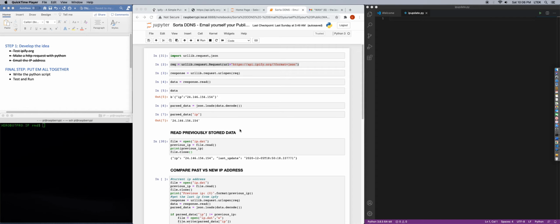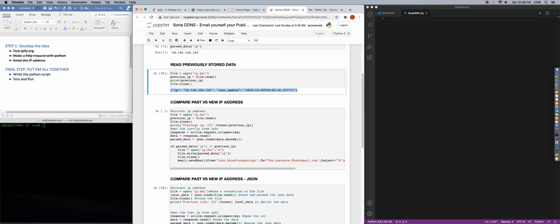Alright, so I'm ready to write the script and automate the whole process. Before I go ahead and do that, I just want to mention there are a couple of things I've changed. Instead of writing the new IP address into the file, I want to also save the time it was updated. It's going to help me to debug maybe, or to log things, or even I've got a couple other projects in mind in the future that's going to require for me to know when I update it. So it's going to be a JSON string like this.